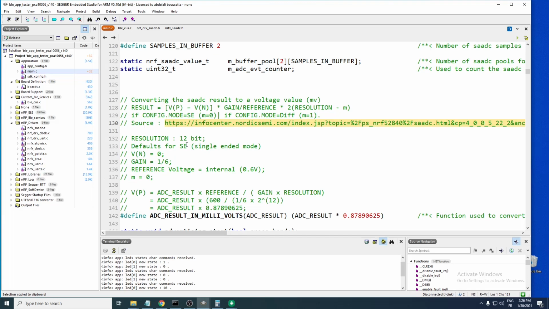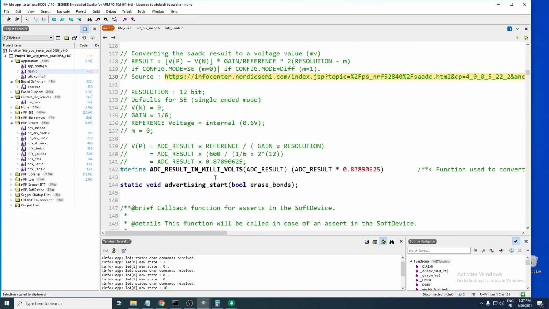If you have just one channel, you can set the resolution to 14 bit. If not, the maximum is 12 bit. This is for the nRF52, I think, all the nRF52 series of SoCs. Anyway, this is the default for single-ended. We're using a single-ended mode configuration.